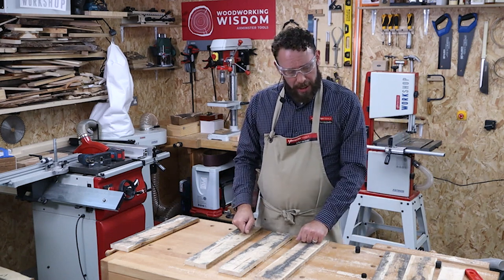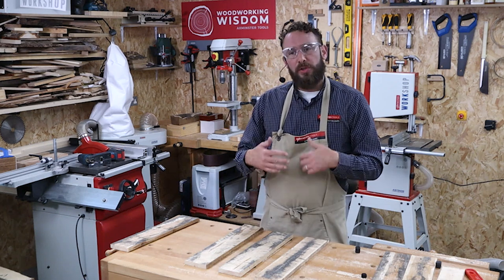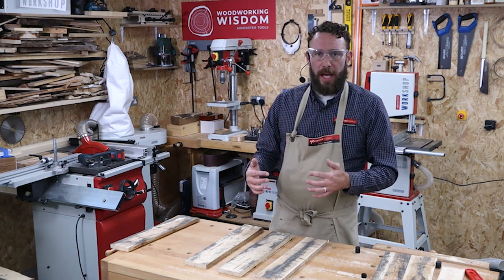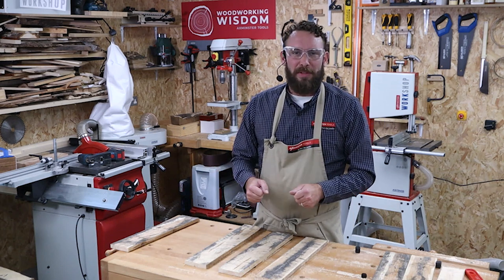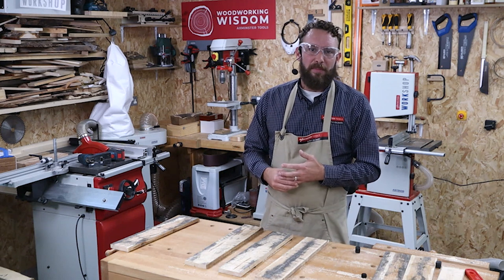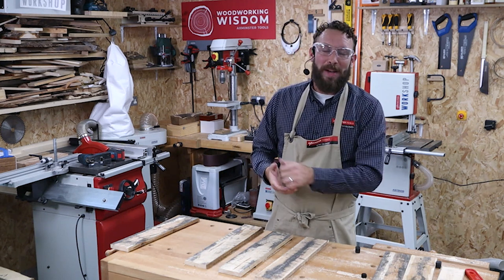So we're going to cut a little bit off of these, make them a bit shorter. You could use your mitre fence and do everything nice and square. I think I quite want it a little bit scrappy, a little bit rough and ready. So I'm just going to cut these, push them through by hand on the bandsaw.